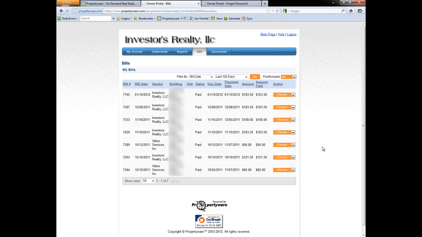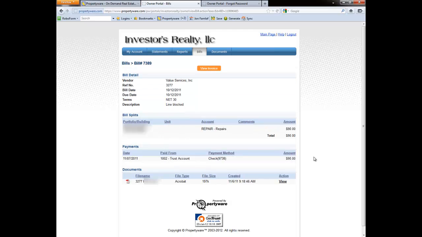So you find a maintenance invoice there, and you can see it's got the billing date and the vendor and so on and so forth. If you drop down this arrow right here and click View Detail, it's going to give you the detail of that particular charge. Now, this is the place where something's a bit counterintuitive. To look at the actual contractor invoice, you would think you could just click this View Invoice button at the top, but it really doesn't work.